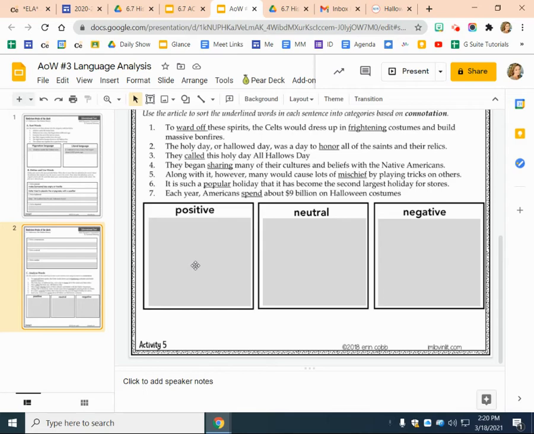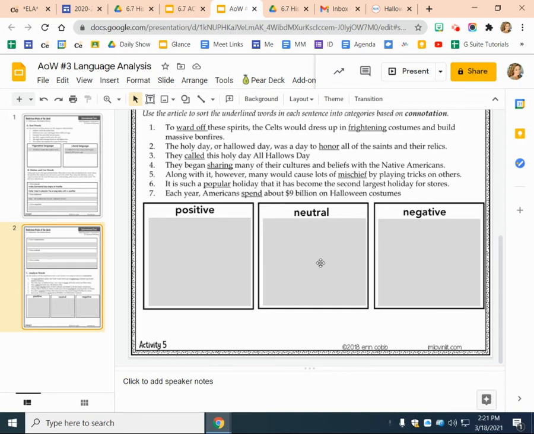If I said the word segregation, we learned about this word when we talked about Dr. Martin Luther King's speech. Segregation has a very negative feelings associated with it. Separating people based on their race or their skin color is a very negative, bad thing. So the word segregation has a negative connotation. If I said the word carpet, carpet really doesn't have a positive or a negative connotation. We would call that a neutral connotation.